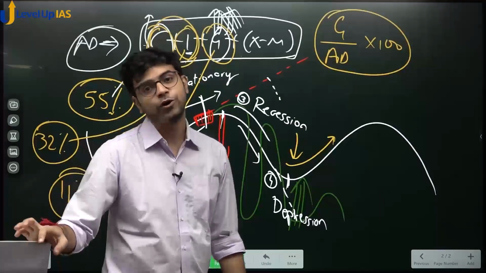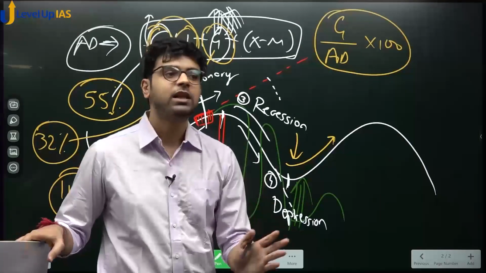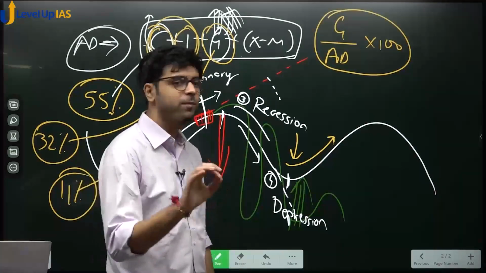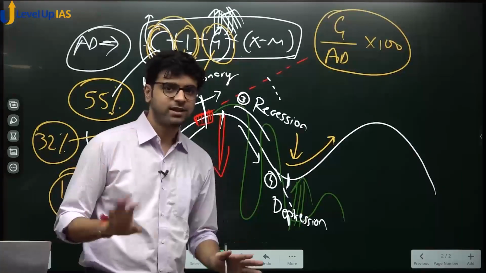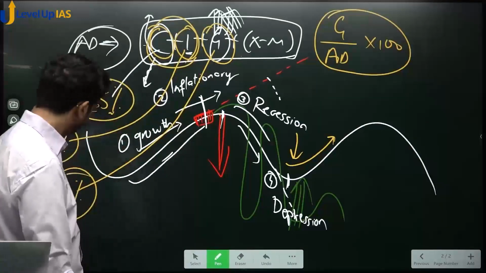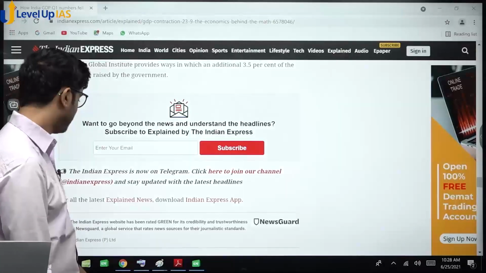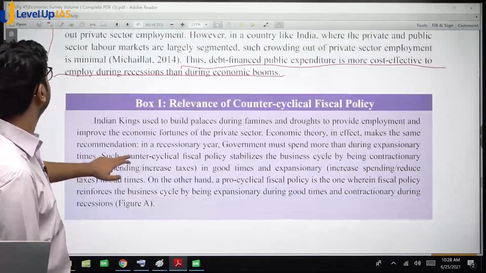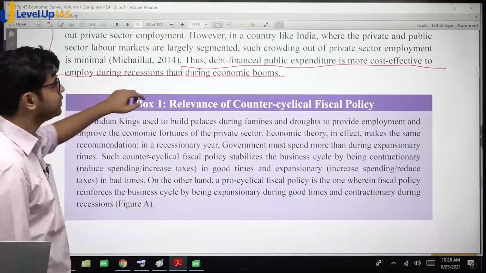Okay? Now I am going to take you to economic survey, the highest document which we'll ever read, the most complicated document which we'll ever read, and if you are able to understand that, we will clap for ourselves. We have started our journey, but we'll clap for ourselves now. Kahan gaya economic survey? Where is it? Aha, economic survey. This is economic survey volume 1. I'm not lying. This is not something else.